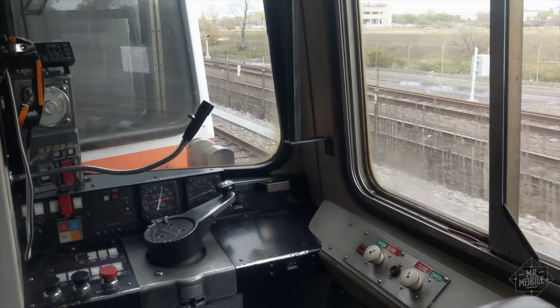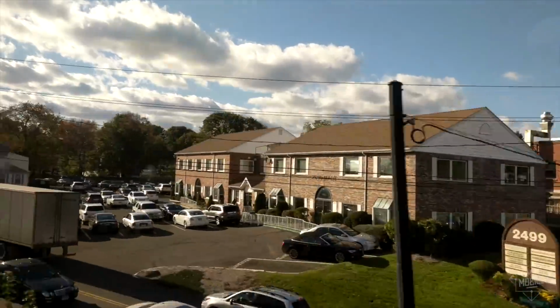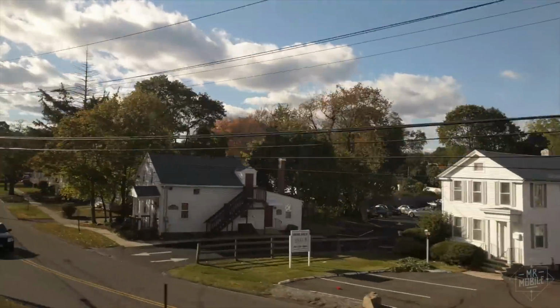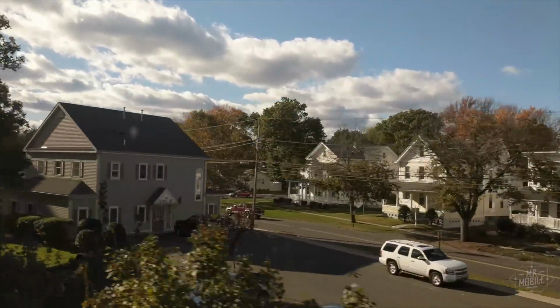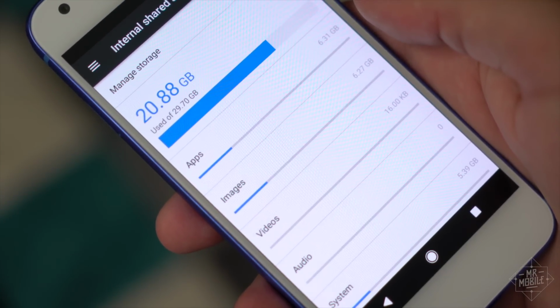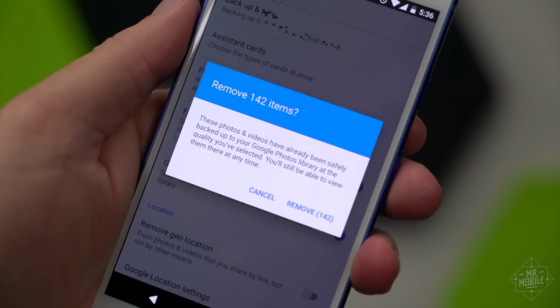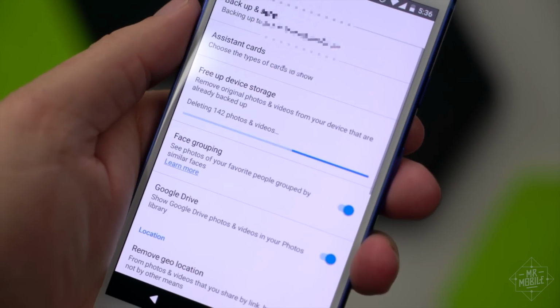By the way, I shot most of this in 4K, so if you want results like these and you plan to film a lot, you'll probably want to spring for one of the larger storage options. The Pixel has no memory card support. Then again, one of the nice things about owning a Pixel is unlimited backups. Everything you shoot is automatically uploaded to Google Photos in full resolution for free.